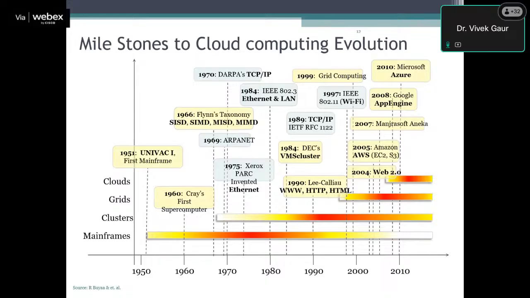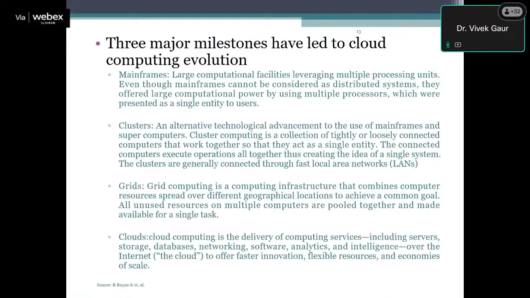Getting the things executed, instead of on a single system, by dividing the work into multiple nodes. Then how these multiple nodes or processors are implemented, that's the different issue, parallel or distributed, that gradually evolved. So we can say things shifted from a single machine to multiple, and that led to the idea of these clusters, grids, and all that. So let's have a quick review of these three major milestones.